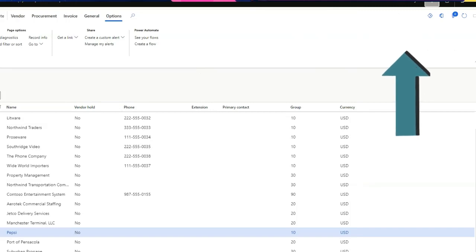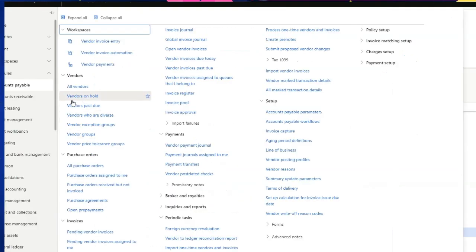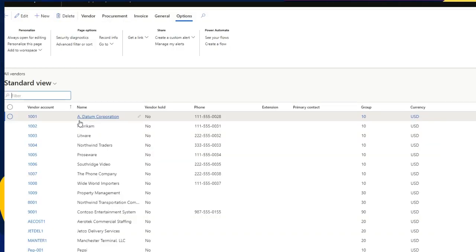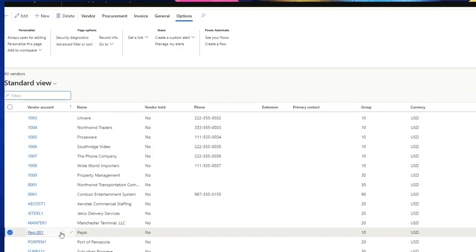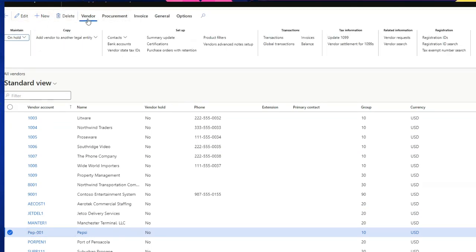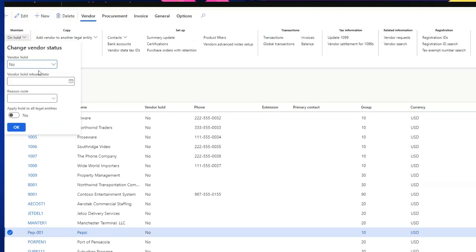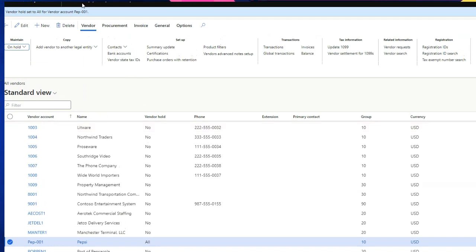So let me go now into my vendors. I get to the Pepsi vendor, and I go to the Vendor tab, and I put that it is now on hold for everything, and then I say OK. All right, so now the vendor is on hold.